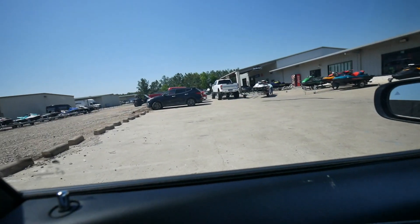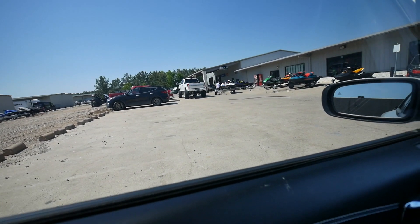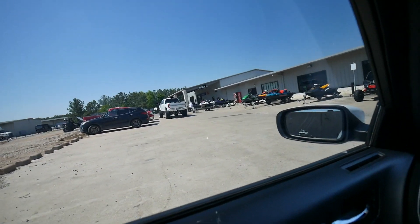Alright man, finally made it. Hopefully Blake opened up this gate. Man, this crap is freaking far, bruh. Too damn far. He finally opened it up — I'm in Conroe, Texas anyway, so I might go over and stop by and holler at Freddie for a quick second. I need a trailer like that so I could just easily push that mug into the storage versus trying to back it in like in the previous video.